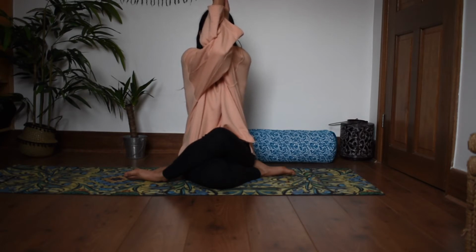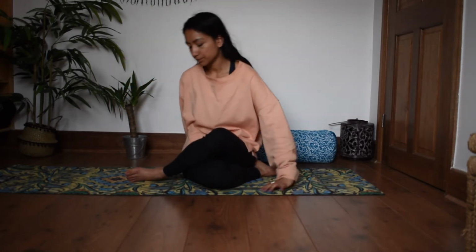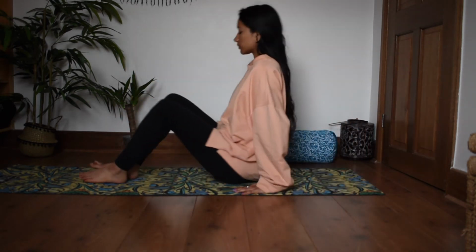Keep the breath nice and steady. Maybe close the eyes, delve into that inner awareness a little bit more if you can. Take a deep breath in here. And then exhale, unravel, bring the arms out to the side. And you're gonna make your way down onto the long part of your mat.